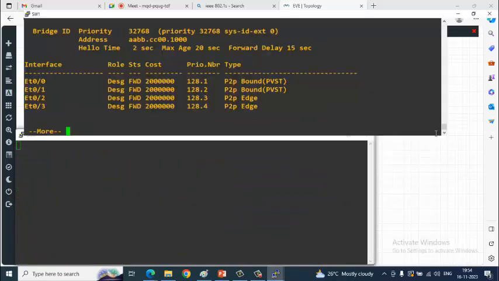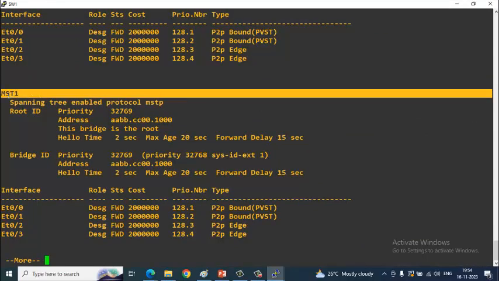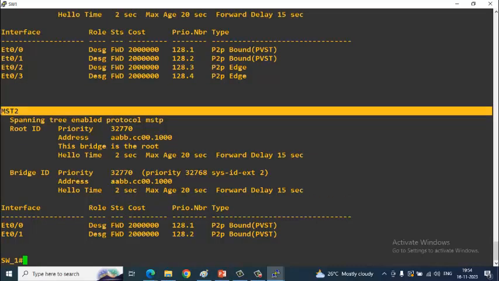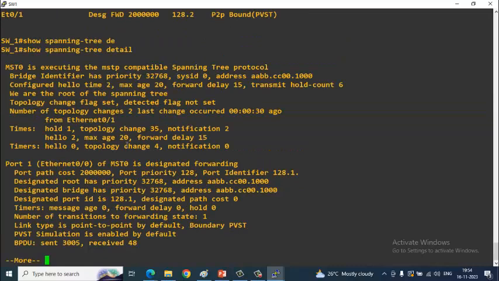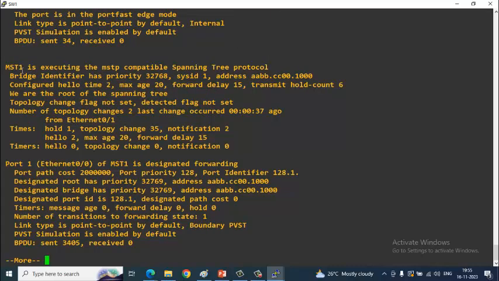You can see instance 0, instance 1, instance 2. We don't have too many spanning trees. Only 3 spanning trees, instead of 100, we run only 3. Let's say detail. When I say detail, instance 0, instance 1.